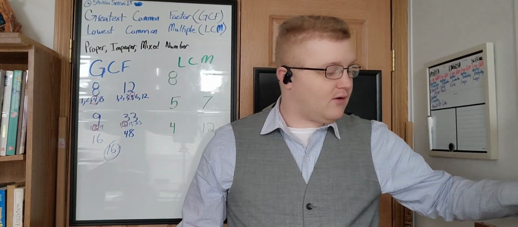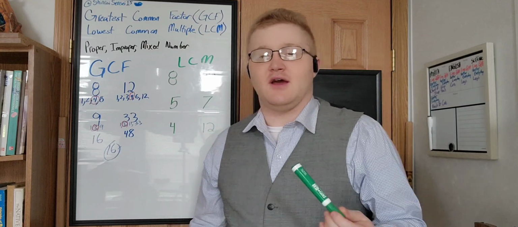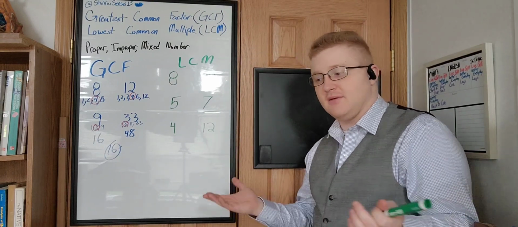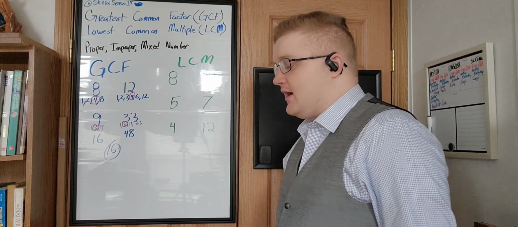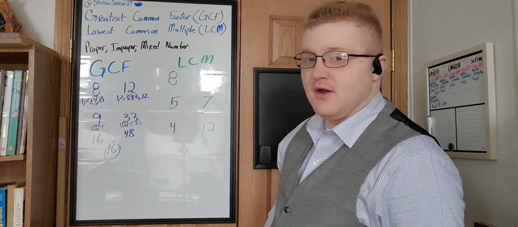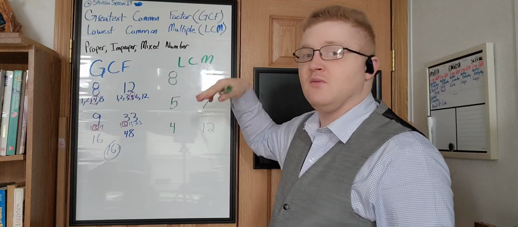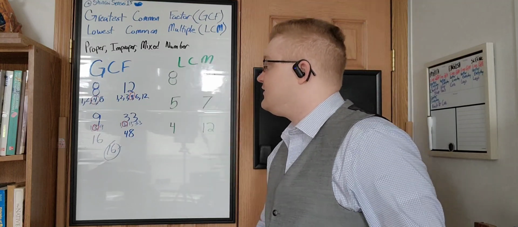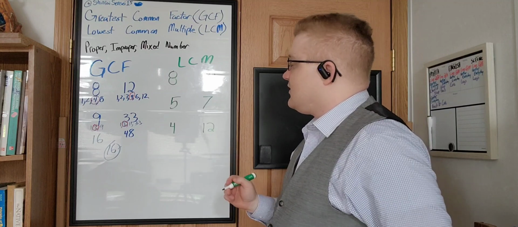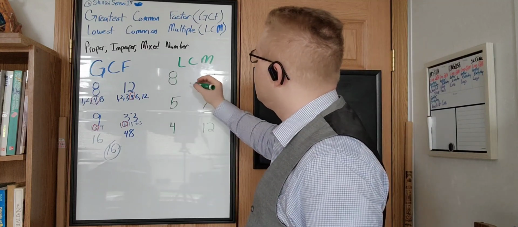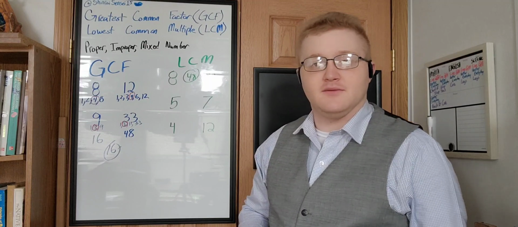Now, for lowest common multiple, or least common multiple, whichever phrasing you wish to use, because I don't particularly believe that least or lowest really matters. They both mean the same thing. Lowest common multiple between 8 and 12, right? Well, 8 and 12 both go into numbers that are smaller than the multiplication between the two, right? That's what we're trying to get to. We're trying to get to the lowest number that they both go into, hence why it's called the lowest common multiple, or the least common multiple. So since 8 and 12 both go into a smaller number, 24 would be the least common multiple between the two.